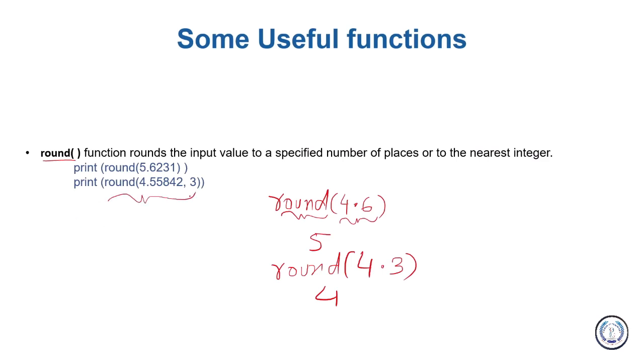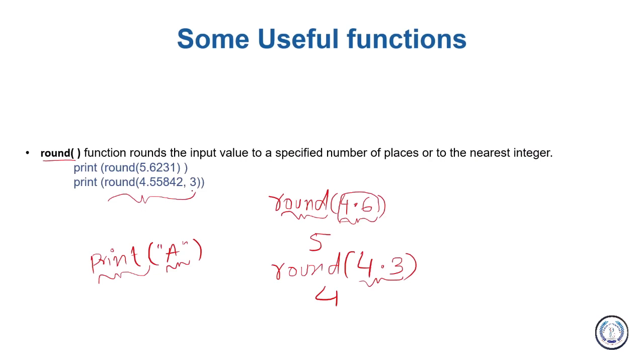Another use of round is if you give another argument. That is called an argument to the function. For example, when you write print a, this a is called an argument to the function print. Similarly, round is a function, 4.6 is an argument. Round is a function, 4.3 is an argument. We will see functions in detail, and we will be writing our own functions as well. But for now, just bear with me that functions are these kinds of features that are available.